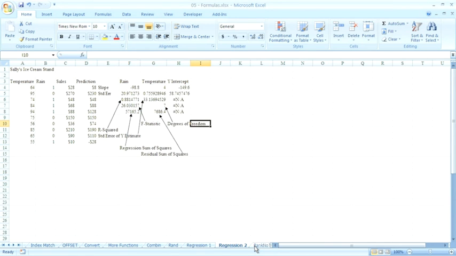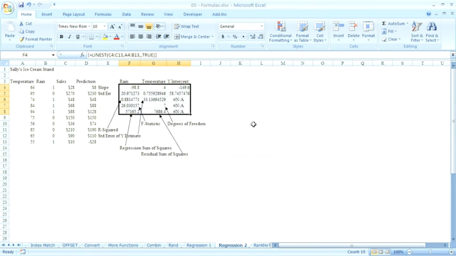While LINEST returned two cells that were side by side, in this case, we're going to have a large array that gets returned. It's still the LINEST function, but it's going to return 5 rows of values. I happen to have two independent variables today, rain and temperature. It will always return one more column than your number of independent variables. Strangely enough, the y-intercept always ends up in the upper right-hand corner, and then the variables work their way backwards.